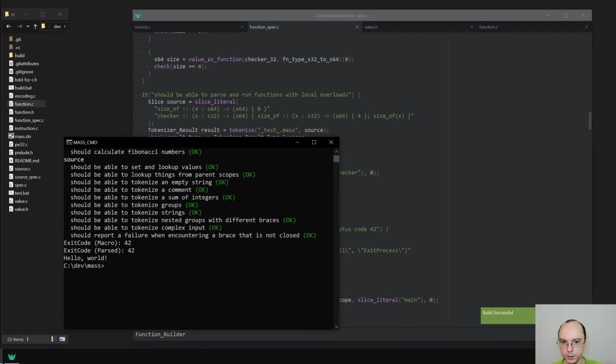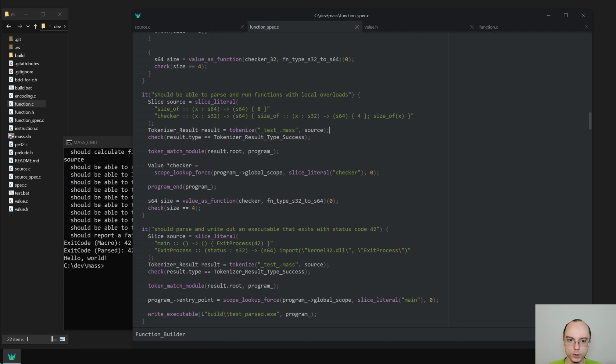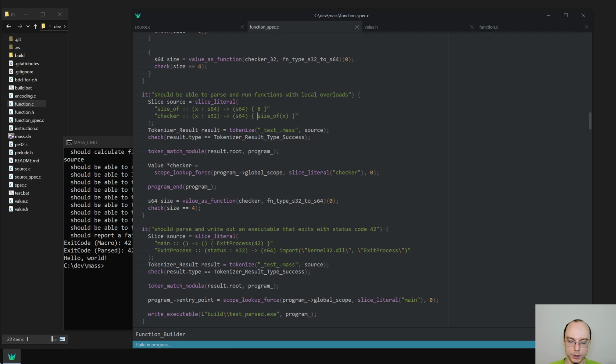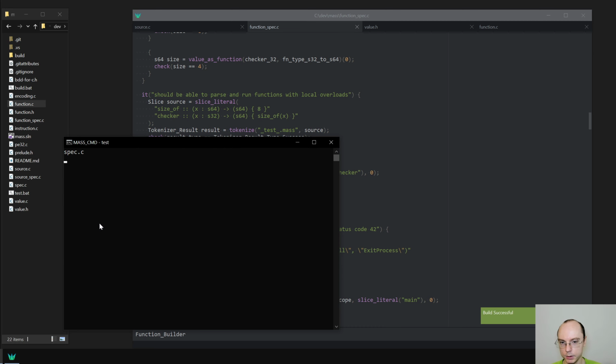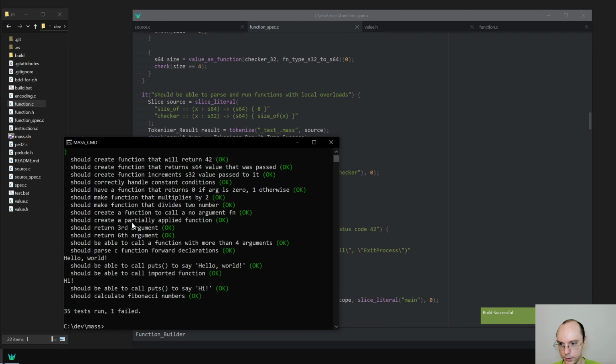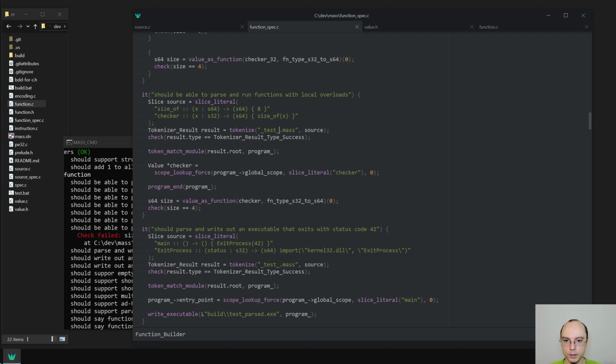Okay, so this, as expected, works. Also, it should work like this. I mean, the test will fail, but it should not explode. Yes. Okay, so that's fine, because what happens is we have a 32-bit value, and a 32-bit value is implicitly castable to a 64-bit value. So this is the overload we end up calling, or it's the only function that we have. So this is perfectly fine.